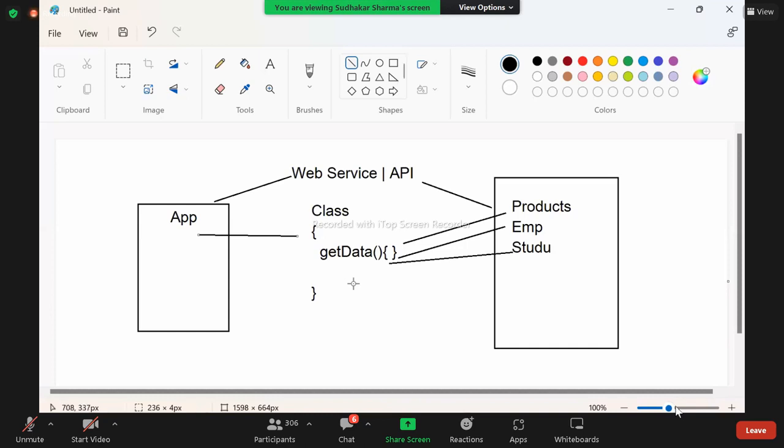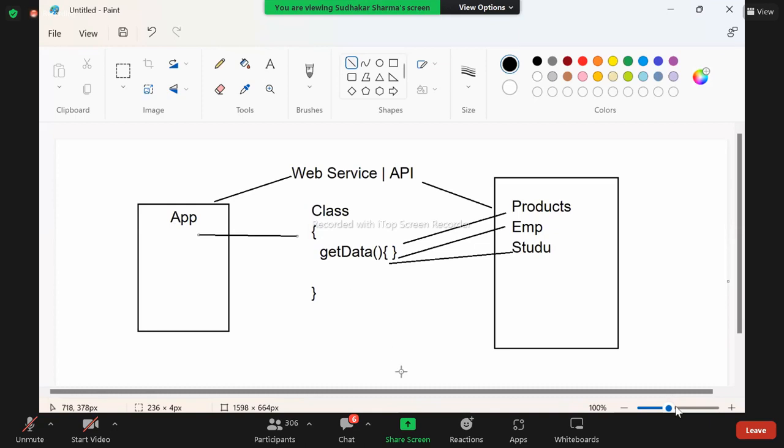That means I want a service and a service method in such a way that they can work for any kind of data, but once they know the data, they should not allow another type of data. How will you design a method which can work for any type of data, and once it knows the type, it will work only for that type?